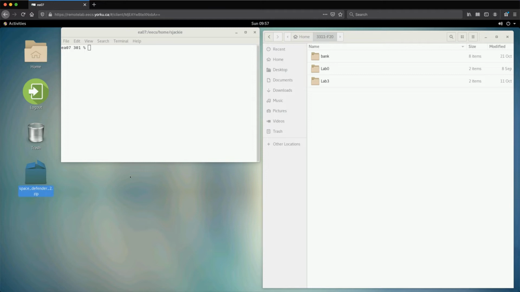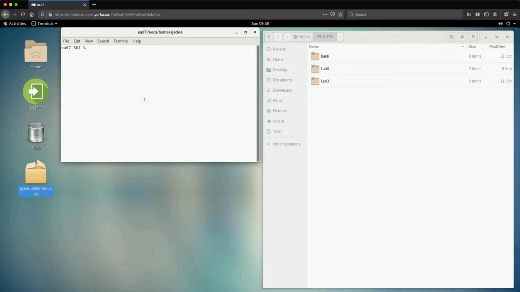Assuming you have put it on the desktop of your remote lab machine, everything has to be initially set up from the remote labs or your virtual machine, because the ETF command is only available on your prism account. So please be careful. The second assumption is that you may have a workspace folder for your 3311 420, and I'm going to create an empty folder for your project in just a moment. That's something we're going to set up.